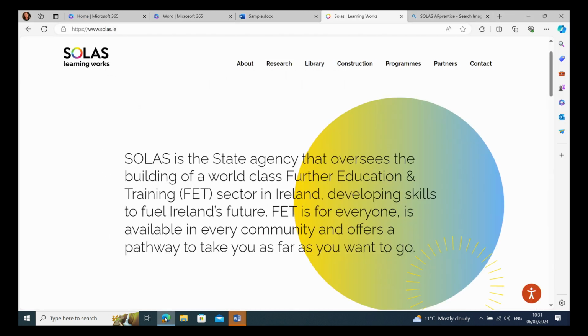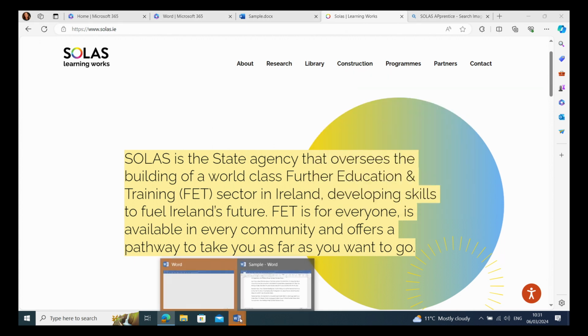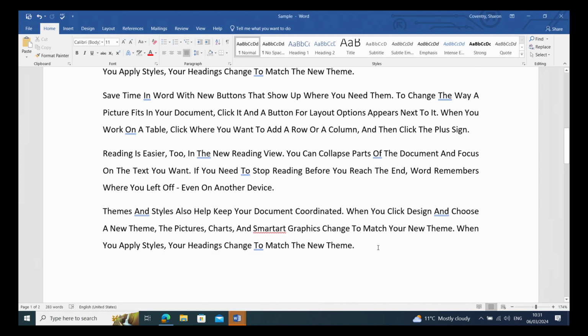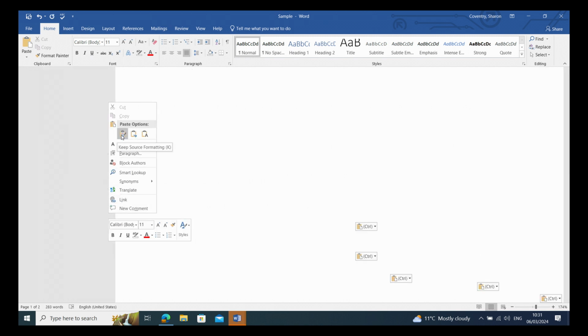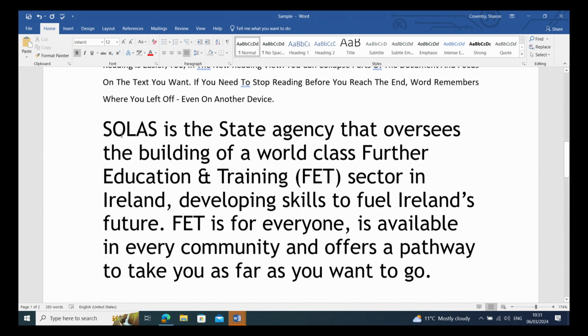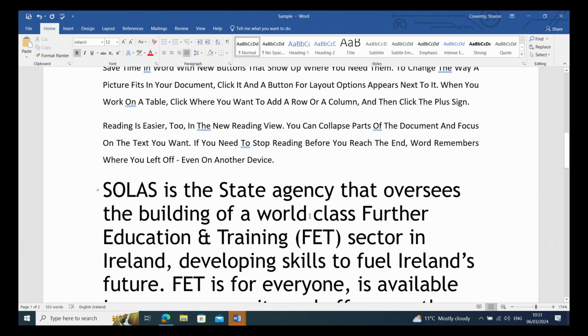If I want to take text from a website, again, I might say, yes, I want to use this paragraph, and again, reference it. So I could right click and copy it. And then I could choose to paste it into my Word document. So again, move your insertion point to where it is that you want to insert this. I'm just going to pop it up here and I can choose my paste. Now, when I choose this option for paste, you can see that it's obvious that I've taken it from somewhere else. It's not blending in with my document.